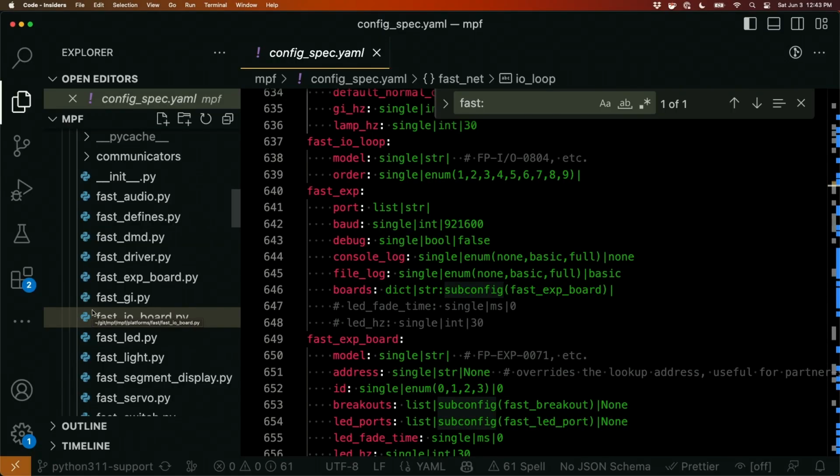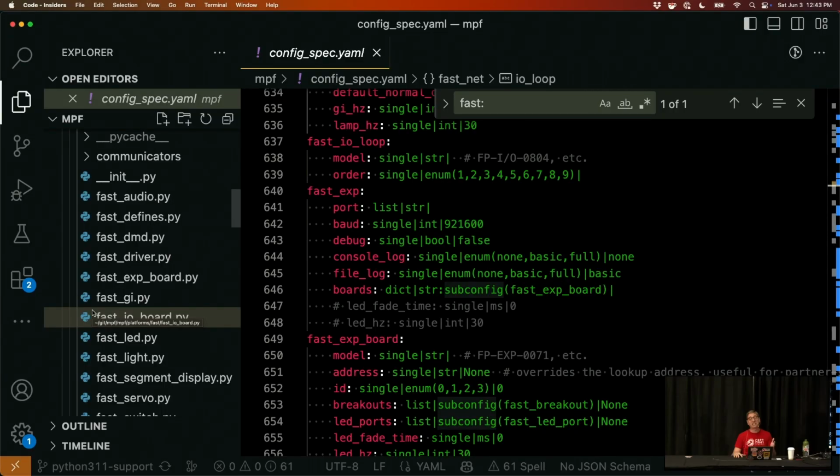Hello, I'm Brian. I write software for Fast Pinball, and for the past year or so, I've been working on rewriting the Fast Platform interface. I told you I started the MPF project back in 2014. And I was new to programming. MPF was new for me. Fast was new, and so I did the initial implementation of the Fast platform interface back then. And a lot of people, Jan's done a lot of work on this in the years. Anthony's done a lot of work on this in the years.